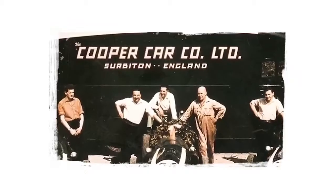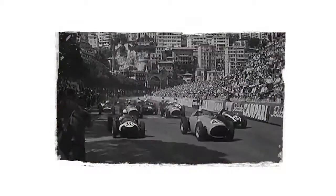No one saw the potential better than English racing legend John Cooper. Why is Cooper such a legend? Oh, well, nothing huge. He and his dad only changed Formula One forever when their mid-engined race car won back-to-back championships in the late 50s, convincing everyone else to go mid-engined, influencing race and road cars for decades to come. That's it. No big deal!